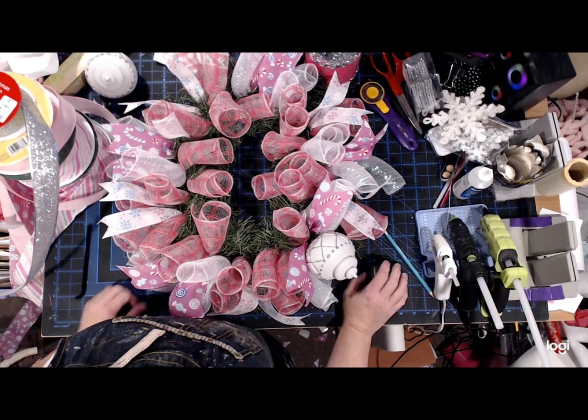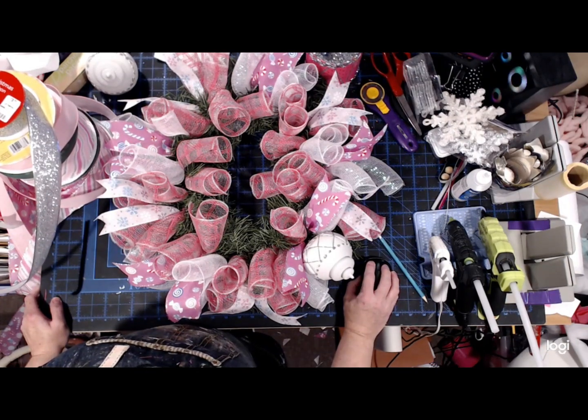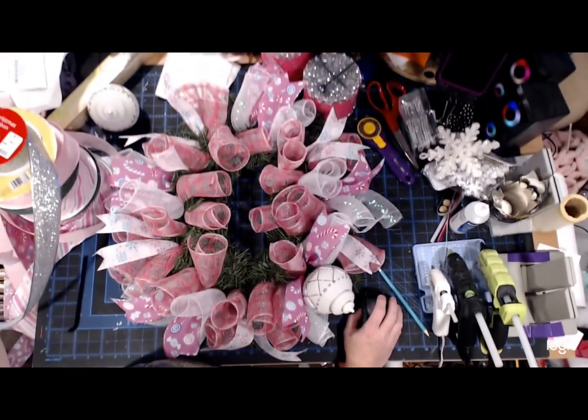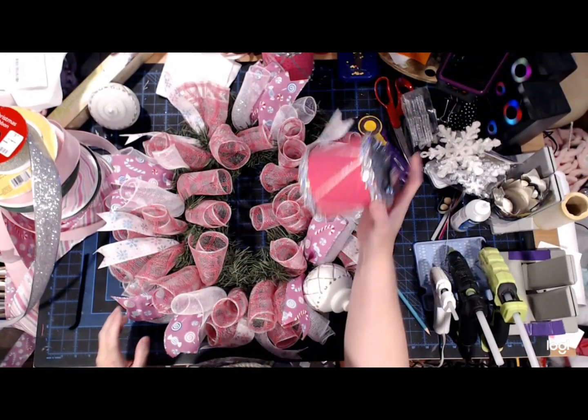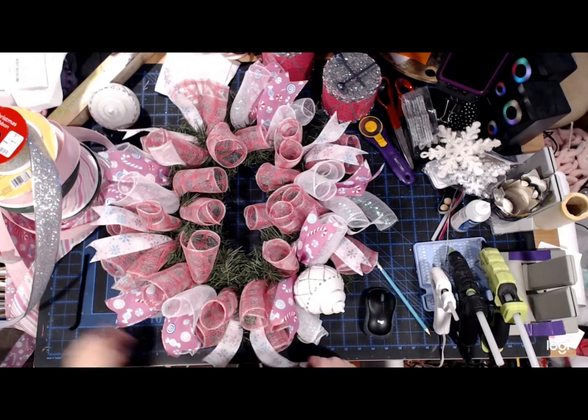I just want to plug in my other glue gun. Hang on, I think I just pulled my table. Let me go, nope. Oopsies.